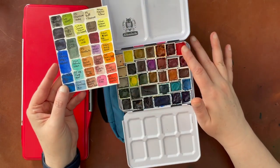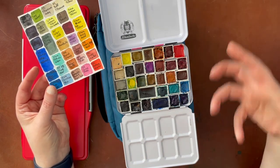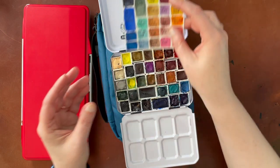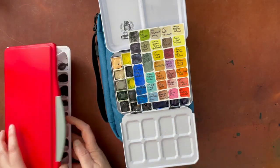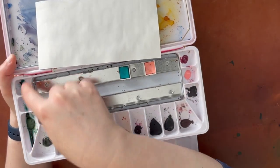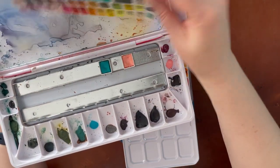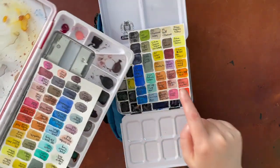I didn't really want to create a whole new palette, especially since I have a separate palette I've shown before in my traveler's notebook. I kind of wanted to bring something I'm more familiar with. I fit most of what was in that palette into this one without the tray, which I thought was kind of amazing. I actually only ended up leaving a couple of colors out — the ones that are around the edges of the original palette I wouldn't want to remove, but those were more experimental colors I wasn't using as much.